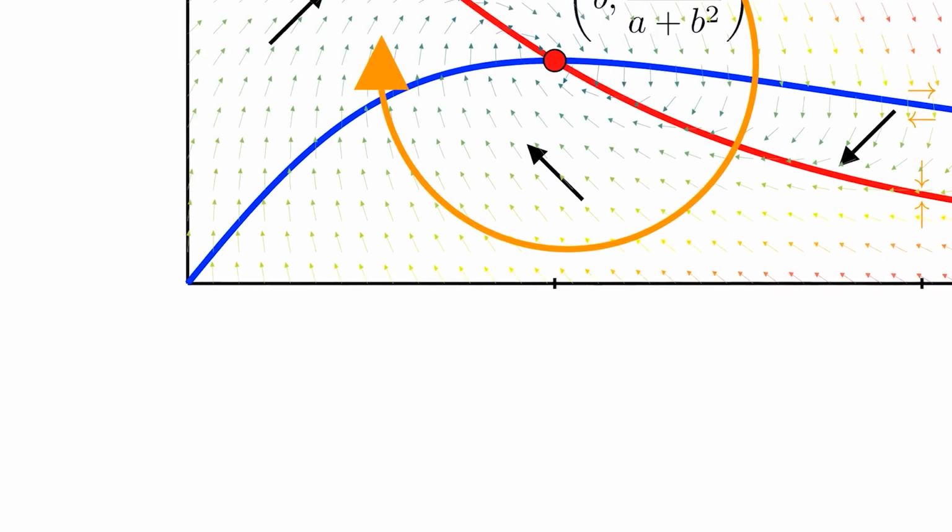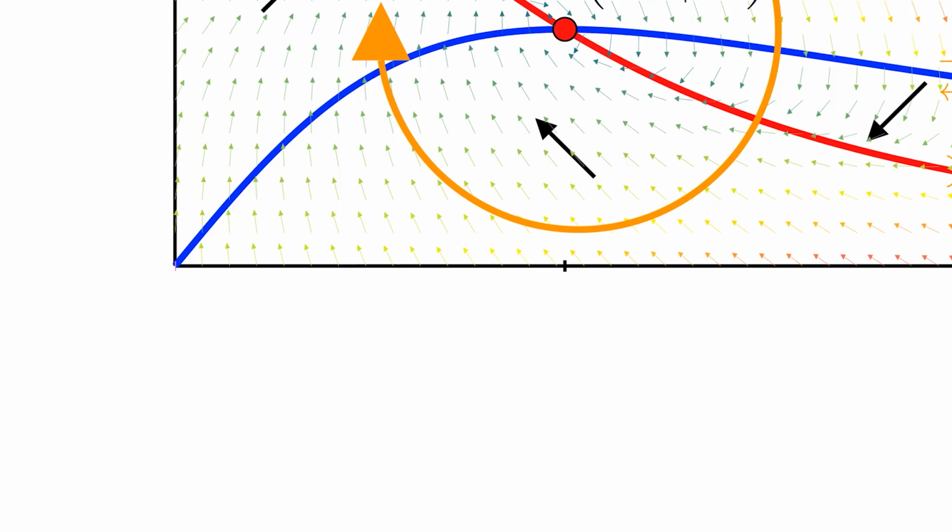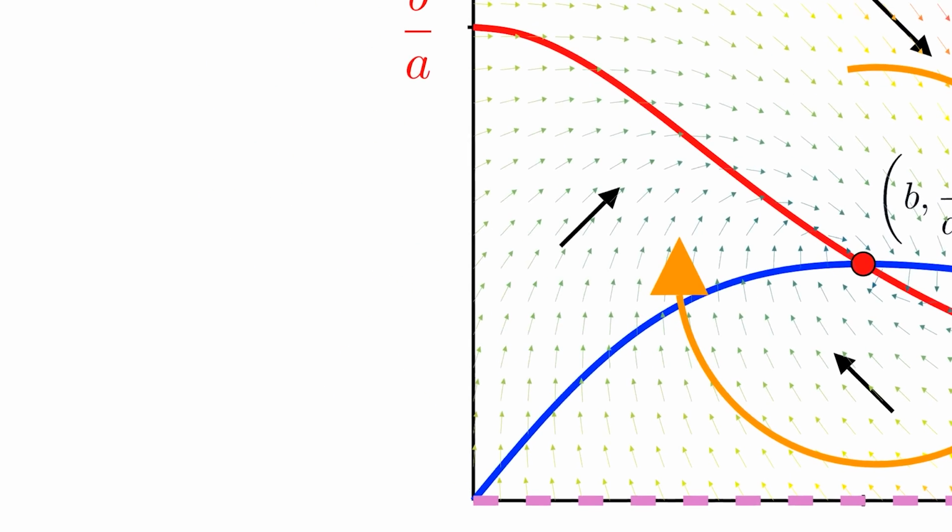So let's first of all look along the x-axis. By construction, along the x-axis, the flow is everywhere upward. So it suggests that the bottom of our trapping region should just be the x-axis itself. Similarly, along the y-axis, where x is equal to 0, one sees that the flow is always to the right because x dot is always positive.